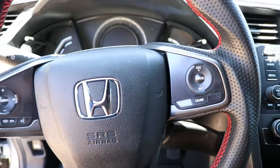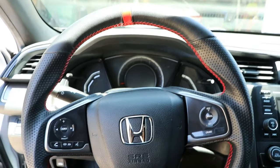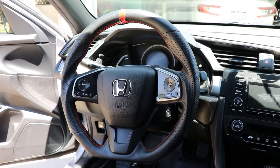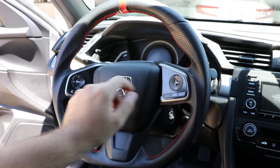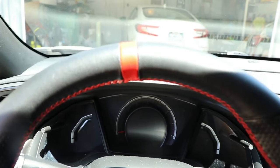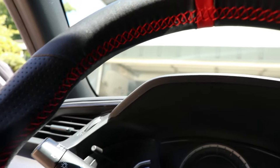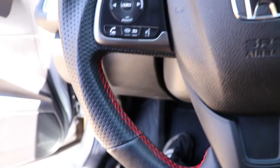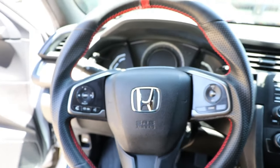Next we've got a price right below our limit today — it's for this beautiful full leather flat bottom steering wheel from Unity Performance. This one has red stitching and a red stripe on top, which looks really good, and it's a really comfortable steering wheel. I love the ergos on the side while you're driving, the extra grip you get, and that nice flat bottom for a little more legroom and a sporty look. The red stripe on top does help if you're on track, but we're not really tracking this car since it is a CVT. This is probably one of my favorite mods since that's where you spend all your time — highly recommend checking it out from Unity Performance.